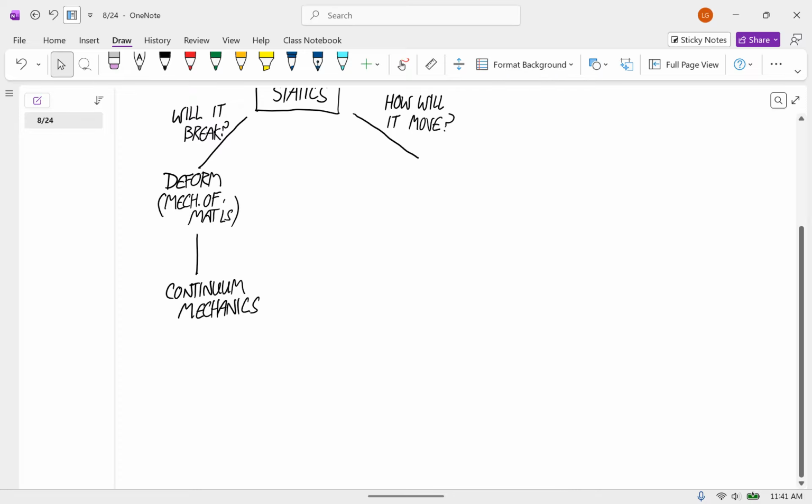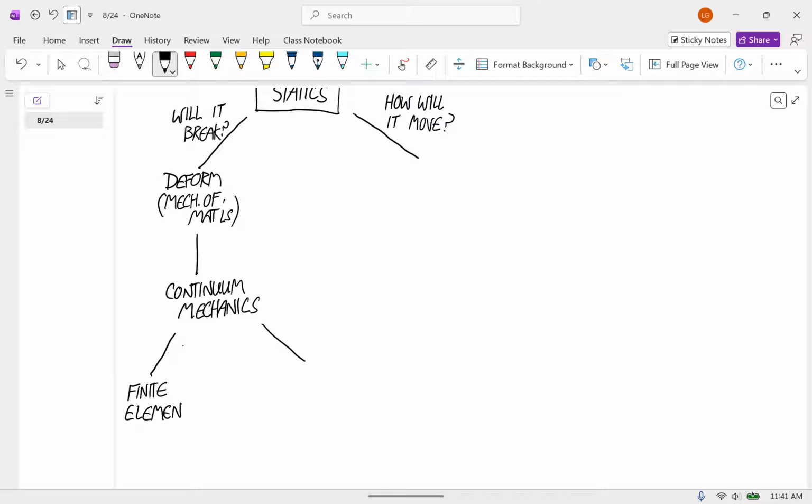And then there's two ways you can go from continuum mechanics. One is you learn to use finite element analysis. This is a numerical computer approach to calculating stresses and strains. And this is the really practical way to go. Like companies that want stress and strain analysis always use finite elements. There is a more sort of academic, less practical direction you can go, which is just basically more continuum mechanics. It's more mathematical.